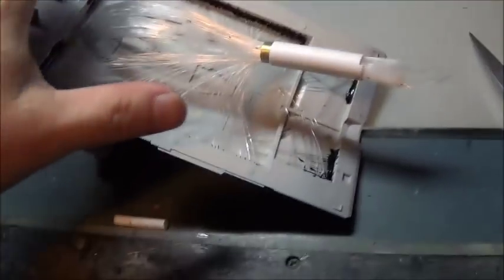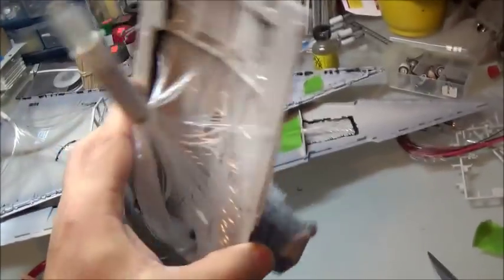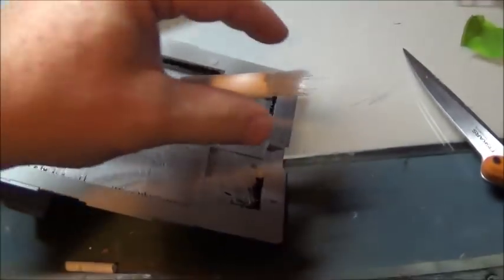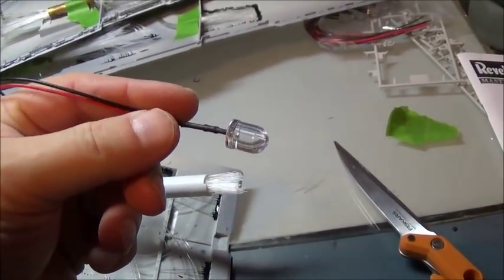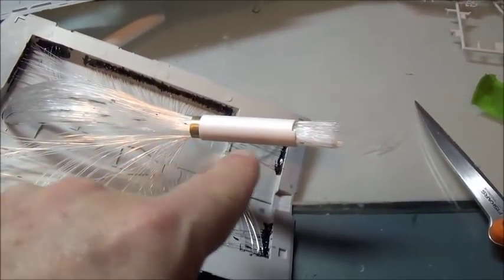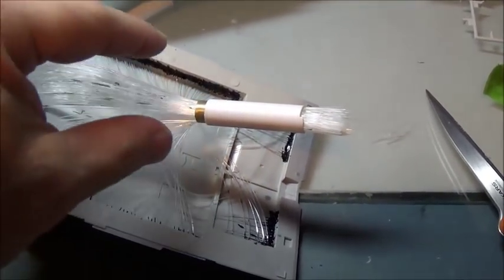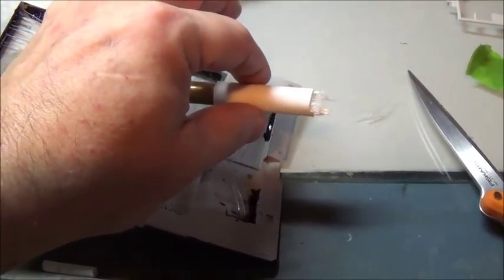And what I've done is I've gathered all of the fibers from the entire head down into this one bundle. And I'm going to run it off of a single 10 millimeter LED, bright white LED. What I've got here is a tube inside a tube. I've got a brass tube around the fibers, and I've got a plastic tube over the brass.